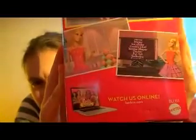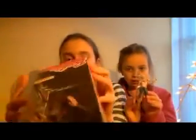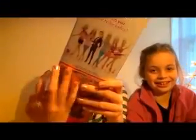And then right here it says, watch us online, and of course, Barbie's by the famous Mattel. This is for ages 3 and up due to choking hazards, small parts, not for children under 3. So yeah, we're gonna get this baby out of the box.